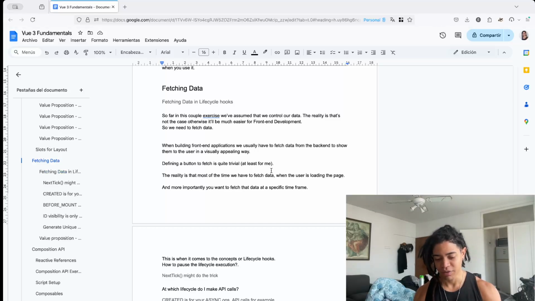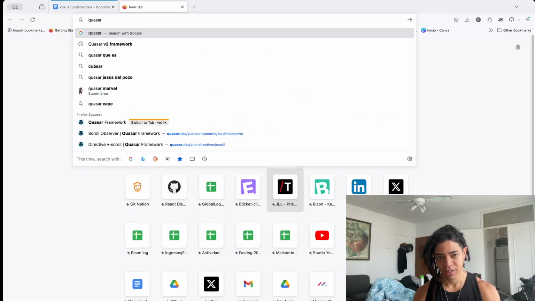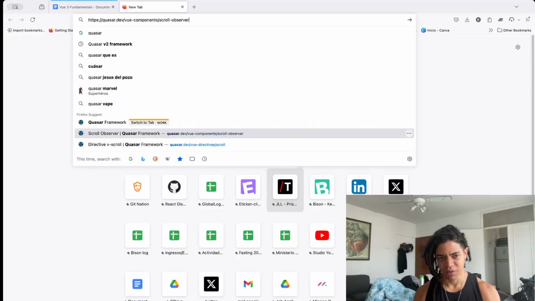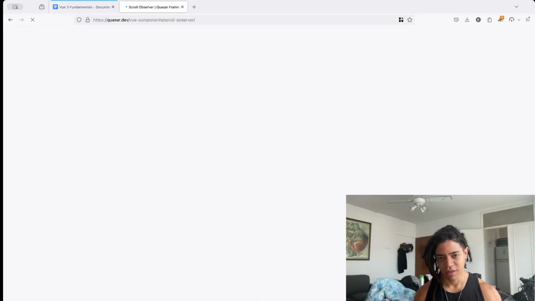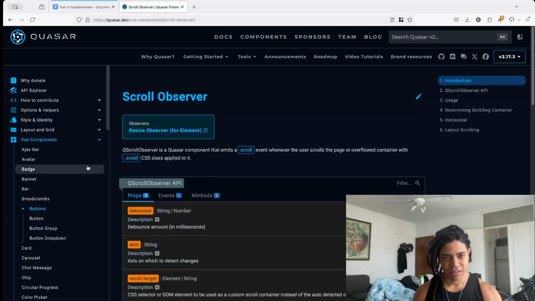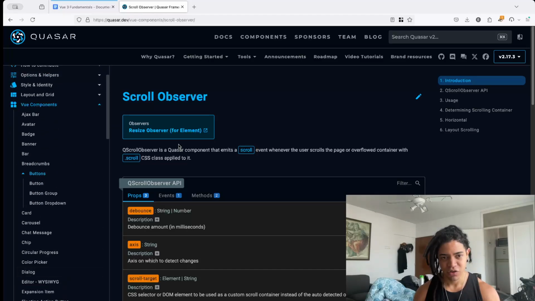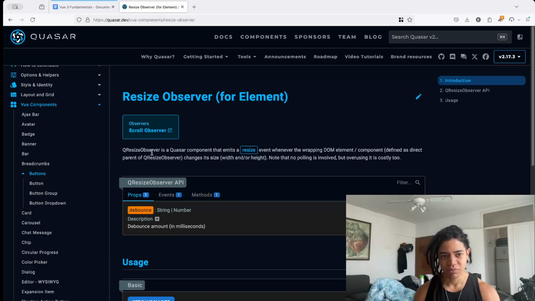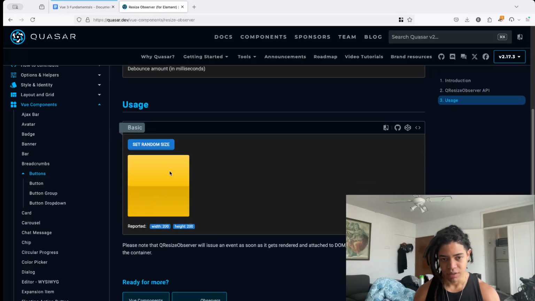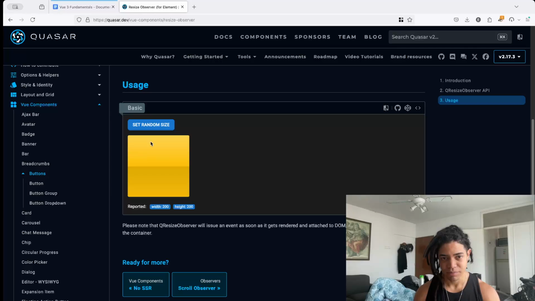And libraries like Quasar, actually, this is a very interesting segue. Libraries like Quasar help us handle those particular things. So as you can see here, we're using the resize observer, some sort of directive that we can use. As you can see, is this.